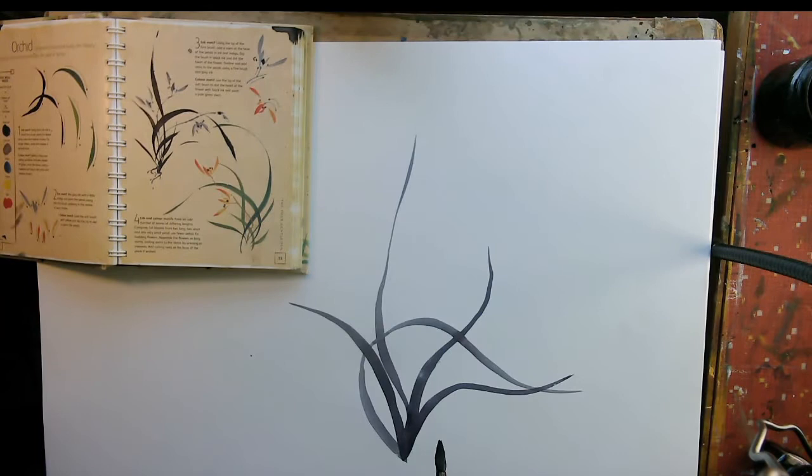And it has a funny little root as well. Of course, they have aerial roots, don't they? So you have little roots coming off, which I don't think I've done very well. And let's have one more.